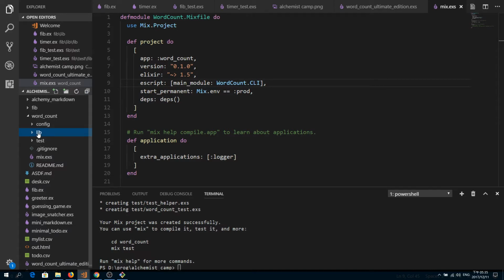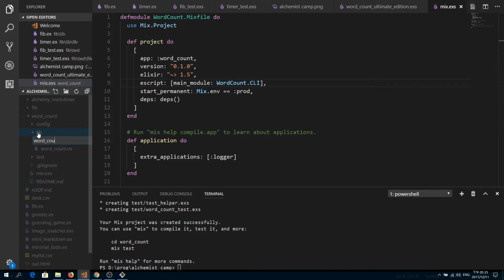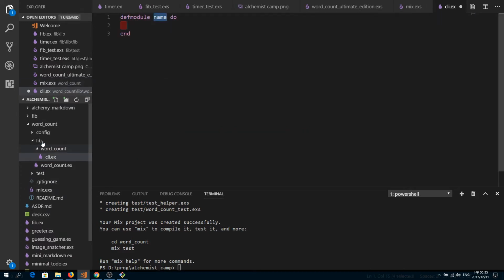So go to lib, make a new directory called wordcount. Then inside of there, we're going to make a new file and we'll call that cli.ex. New module, and this is a submodule of word count, so it's called wordcount.cli, and it's okay to make that all capitals. And this needs to have a main function, so we'll call it main since we have to, and it takes in args. Then we're going to use something called an option parser that takes in a whole bunch of arguments, and it returns parsed args, and that's basically the flags, args, which is going to be our file name, and then invalid, which is just going to be any errors we come across.